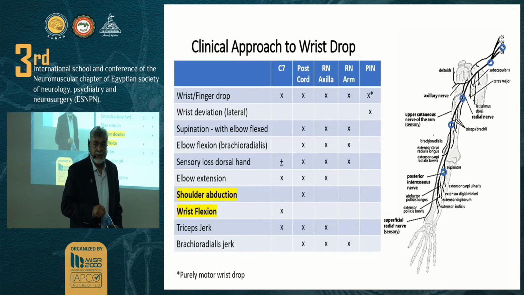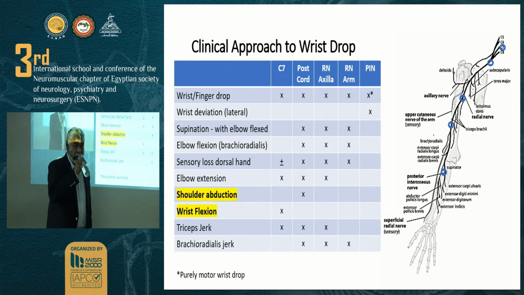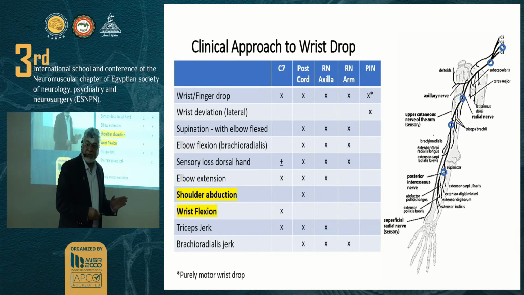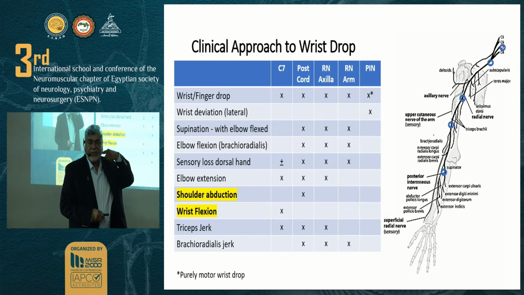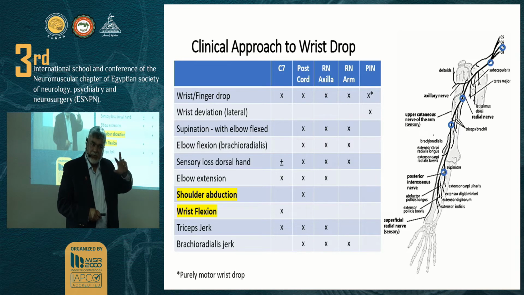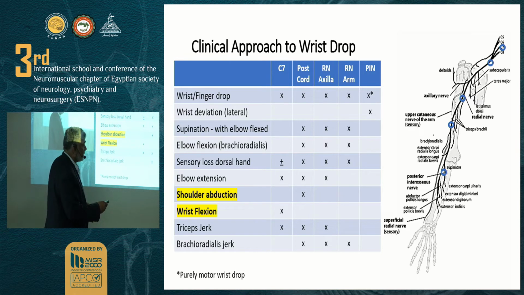You got this idea? That's why I was showing it to you. In a radial neuropathy, you expect this to be weak. The only places it will be preserved are if the lesion is posterior interosseous or C7. C7 does not affect the brachioradialis. The most common problem is radial neuropathy versus C7 radiculopathy. It's unusual to get a brachial plexus lesion, so you have to distinguish typically between C7 versus radial in a wrist drop. Look carefully at this muscle. This will be preserved. C7 affects the triceps as well, but we'll go over that in a second.